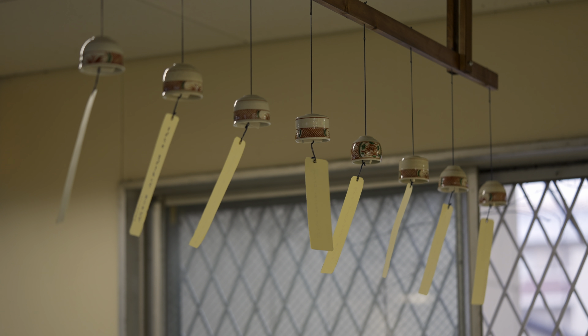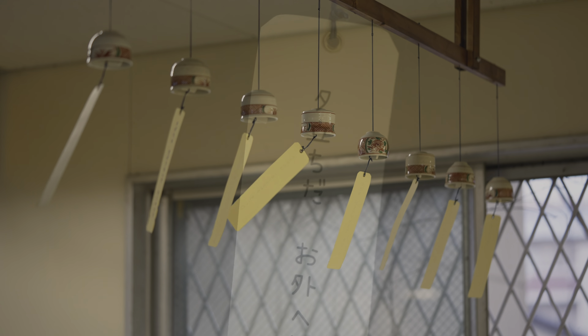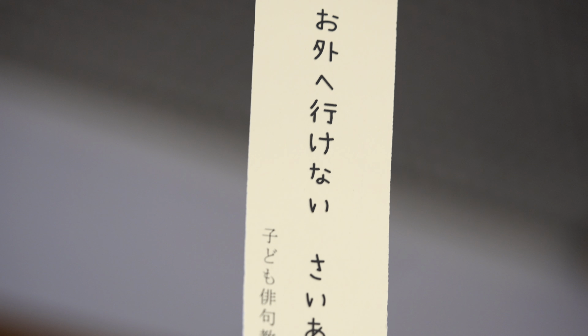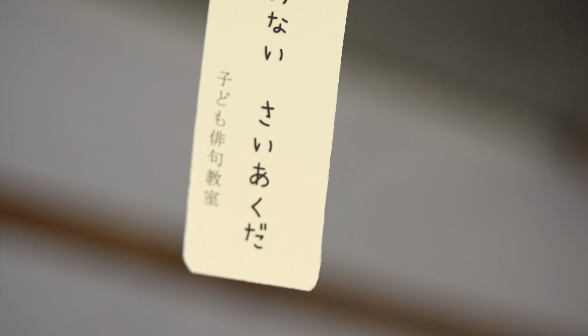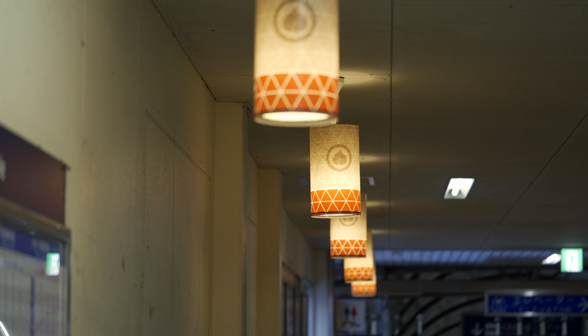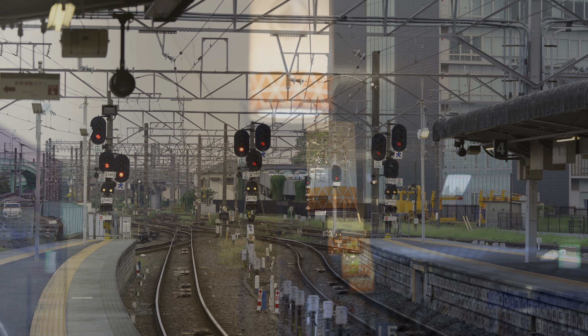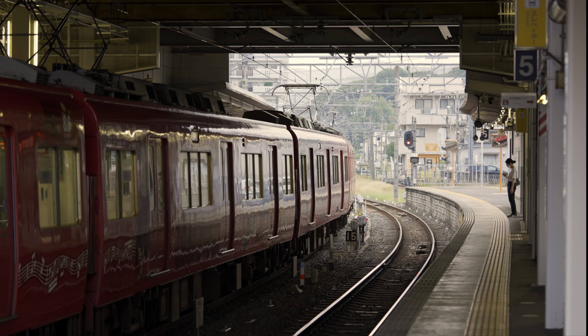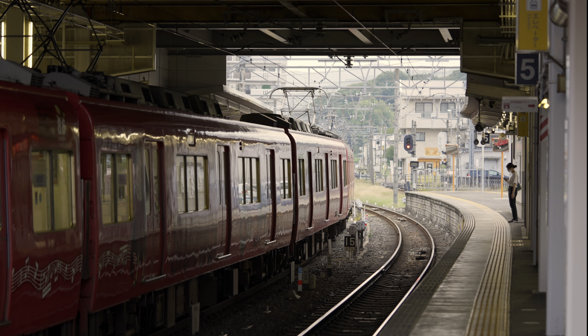These are furin, literally a wind bell in English. These are Japanese wind chimes, small bells usually found hanging from the balconies and doors of Japanese houses during summer. Not only does this create a visual representation of the blowing wind, the gentle ringing sound has become associated with a cool, refreshing feeling. In the days before air conditioning, Japanese people used to listen to the sound of furin to promote a feeling of coolness to help get through Japan's humid summers.